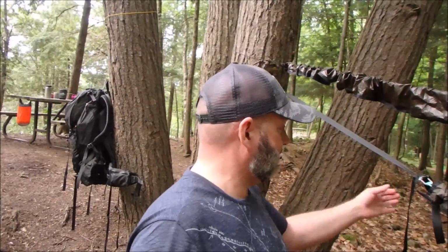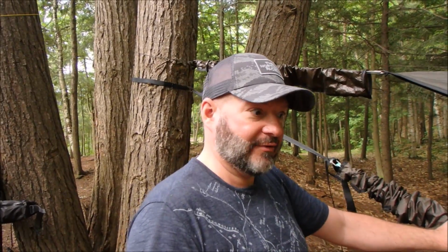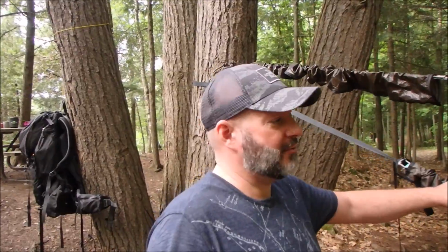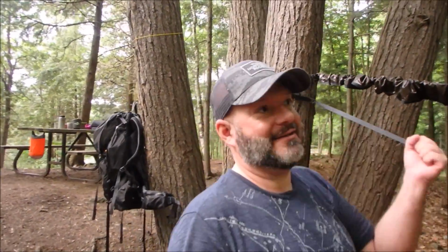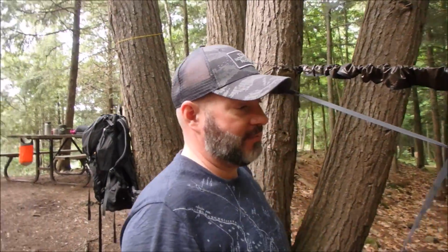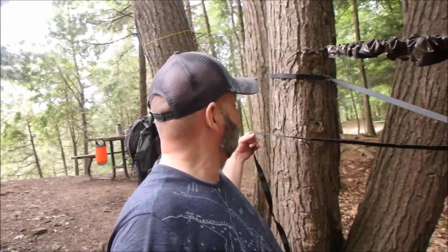I can't believe there was no fuss with this. It was really simple. The only thing I find is when you set up the Hennessy their way, it doesn't swing at all. I never found it swing. I find this one swings when you're laying there. I don't know if it's because you don't have it tied tight, but I'm fine with it swinging. Some people don't like that. To me, it doesn't bother me. That'll just put me to sleep. So far, I'm liking it. I sat in it already, I laid down in it, and this is working great.